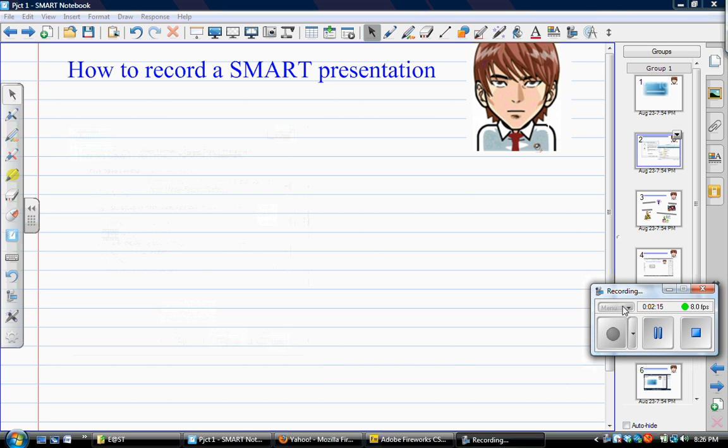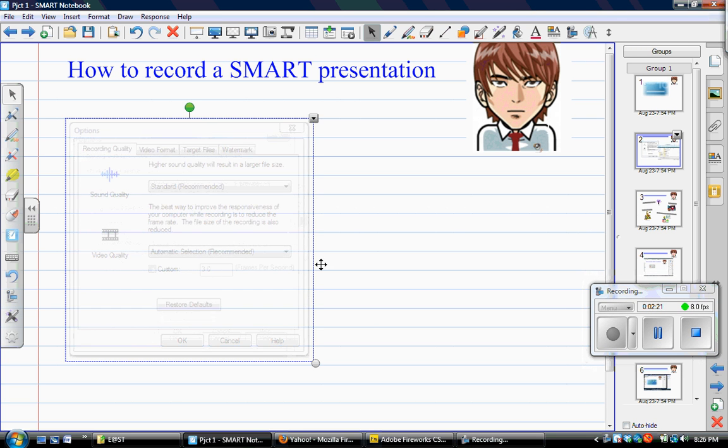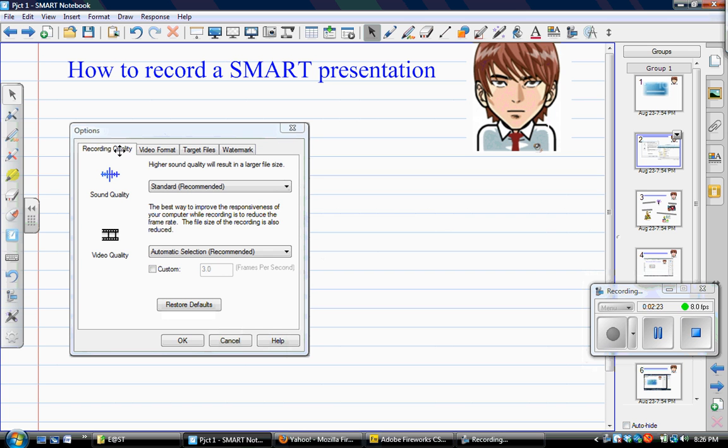This will be red normally before I start recording. This menu right here is kind of nice. If you open that menu up, it'll give you some options. I can't open it as I'm recording, so I've taken some screenshots of it. The first one is recording quality. You can adjust the sound or video quality, and you can experiment with that if you would like. The higher quality that you go, you're going to end up with larger files, and it's possible that it could slow your computer down as you're recording, so it could cause problems, but you'll want to experiment with that.